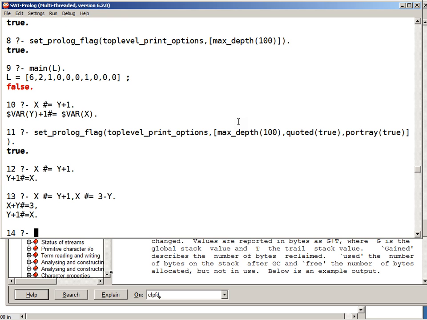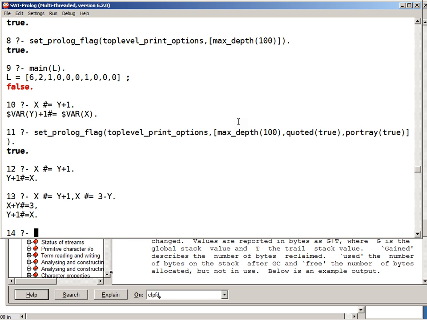But the system is not smart enough. It's not smart enough because the procedure for deriving information about its delayed relationships is not necessarily very strong. And it actually can be chosen by us. We can choose between several procedures. We have chosen for the time being to use the library of finite domains, and the library of finite domains is not as strong. I can switch, we'll see in a minute, to a library called CLP on real numbers, CLPR, which can solve this without any problem.